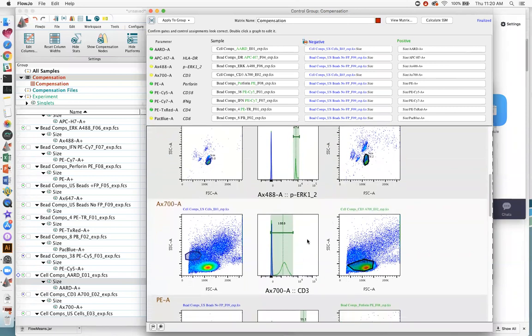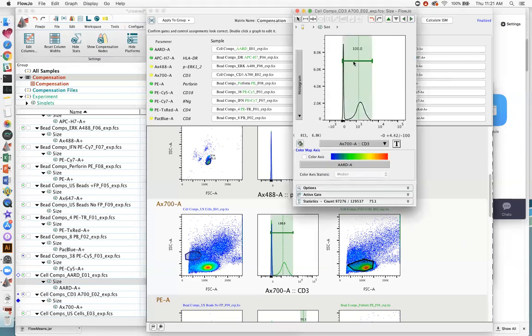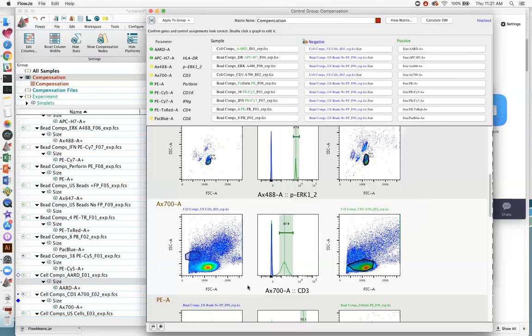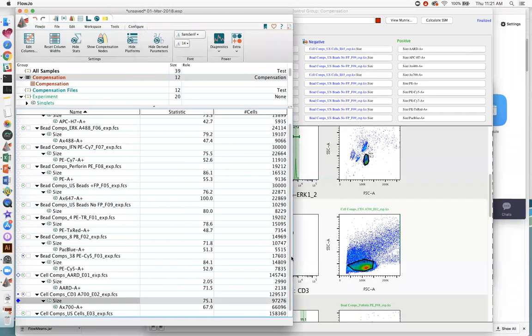There's another problem here. We've got an overlapping positive gate, and then the negative gate is the one that has been placed in that position. If we want to make this gate appear over here, there's a little trick we can use. Again, this is another cellular control. So I'm going to first fix this just by moving that ranged gate right over this, and then for the size gate, come back to this.